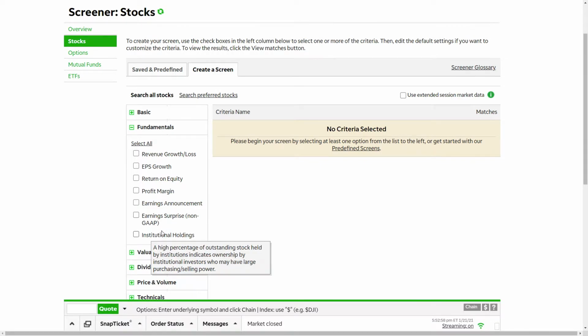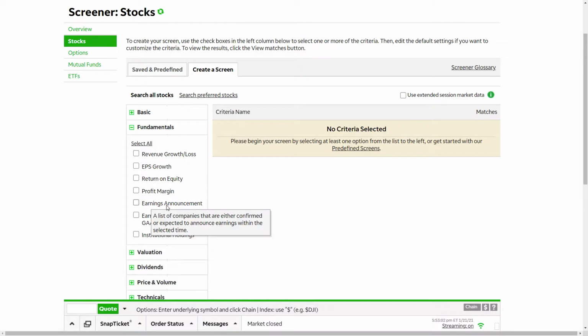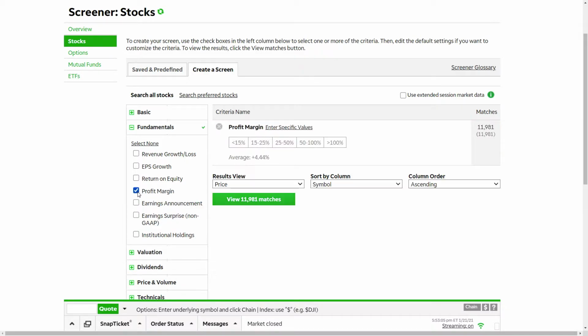You can see here that there are a number of items that are important or good. I'll look at profit margin. If I ask what is a good profit for a company to have, I think that's generally too broad, so I want to look in particular at what you're doing in a specific industry. Myself personally, the software industry is very high profit margin, and I like that. So if I were to look at 25 to 50%, you can already see I've got a lot of matches right here.